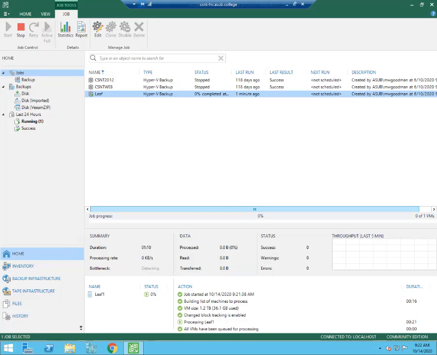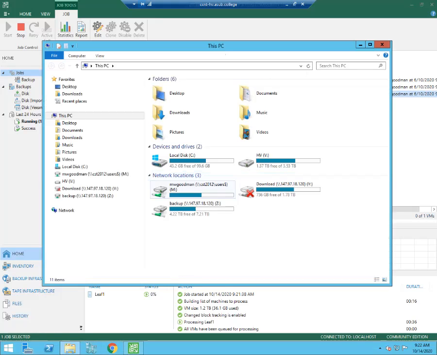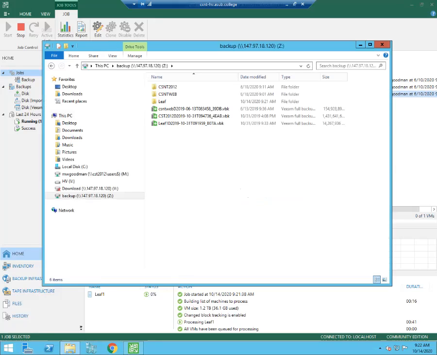Once it finishes analyzing, it will start to run and transmit stuff across to the NAS. Let me make sure that the NAS is still connected. Yep, it's still connected.